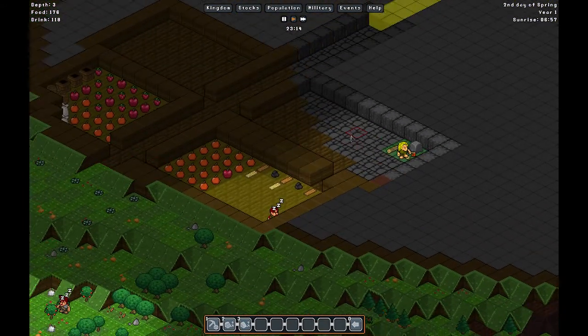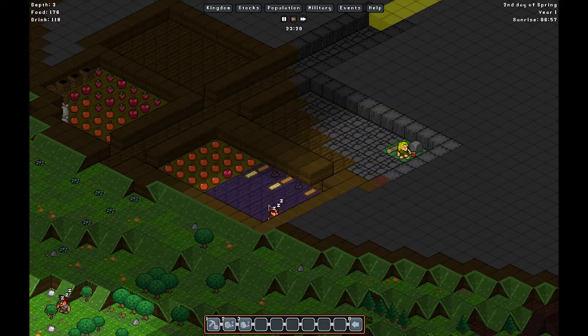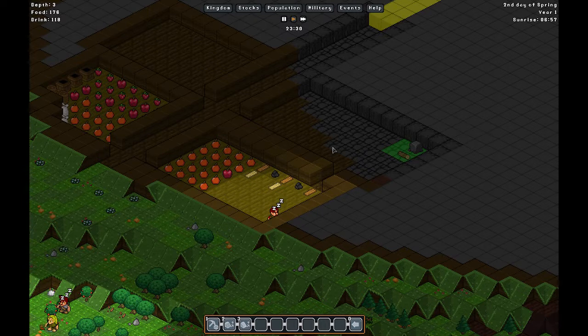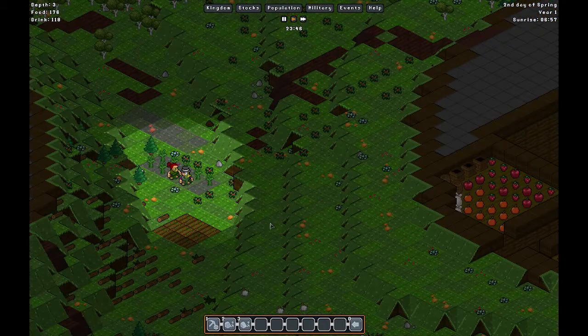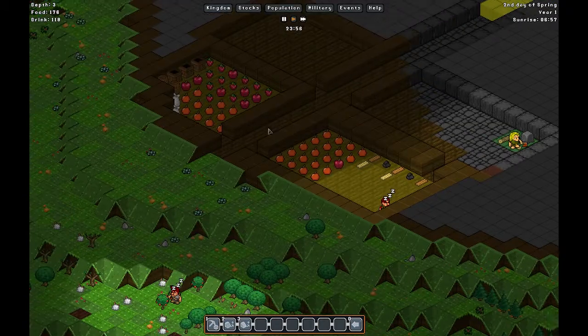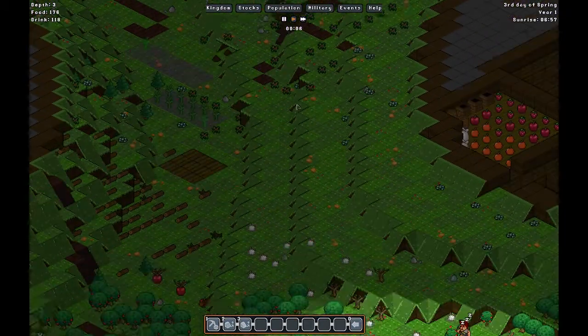I do want to build some doors. The next workshop we will be building is probably a carpenter to build wooden doors and a bunch of other stuff that we desperately need to build the other workshops. But that looks like about all we really need to cover today. We covered workbenches, and we covered farming and tree groves.